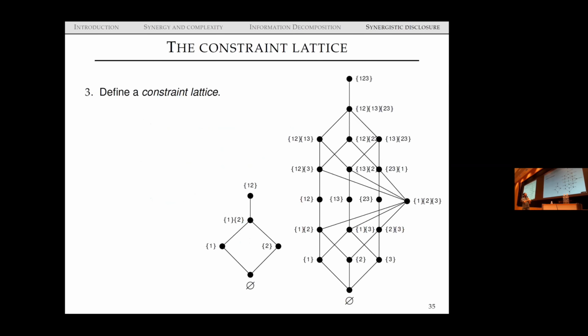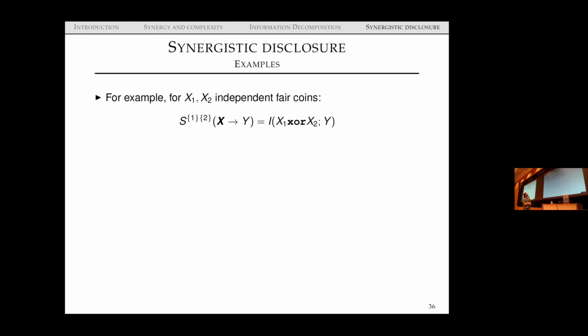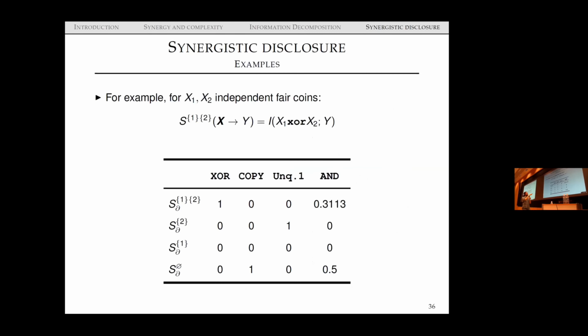On top of this, I'm not going to go into details, but you can also do the same lattice game. It's a slightly different lattice. For those of you that are into PID, we can go into details later. And for example, in the simple case where x1 and x2 are independent fair coins, this is super quick to compute, and this is the mutual information of the XOR between the 2 variables and the y, essentially. Right? And you can compute this for a bunch of simple probability distributions, and you get exactly what you expect, which is the XOR is synergistic, the copy is redundant, and some other stuff.